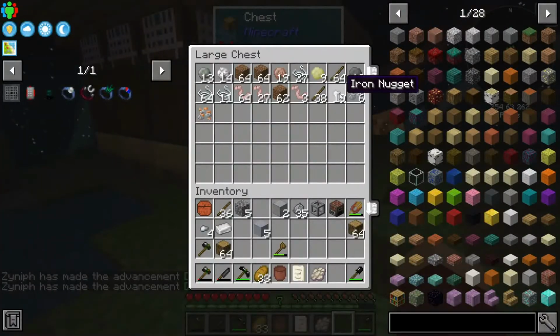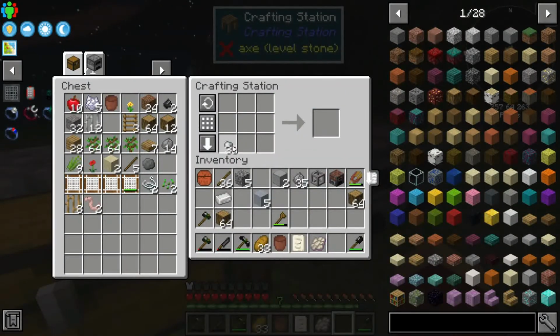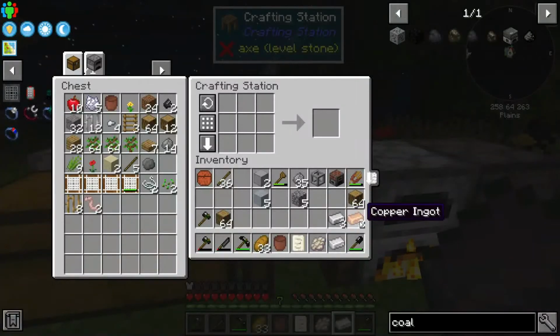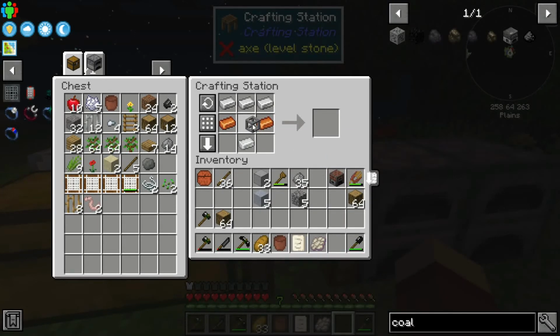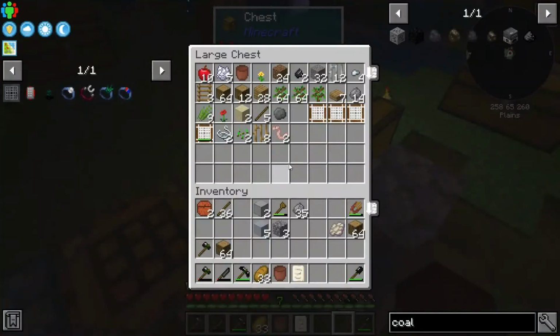Amazing! Cool. Let's see if we have enough iron to make the coal generator. Okay. Alright, doing this wrong again. What am I doing? Ah, yes, we have enough to make the coal generator. Awesome! Okay, we're making the coal generator. Let's go. 2 copper, 3 iron, 1 refined ingot, 1 stone machine frame, 2 cobblestone, and now we have the coal generator. Wowie! Yay!